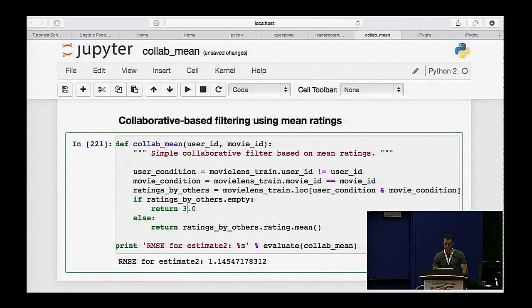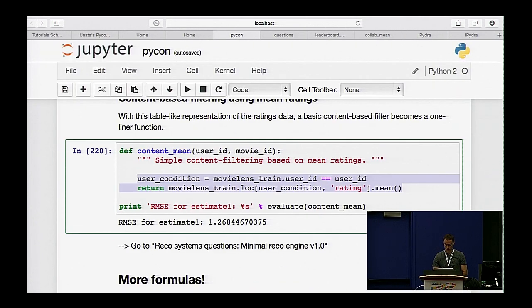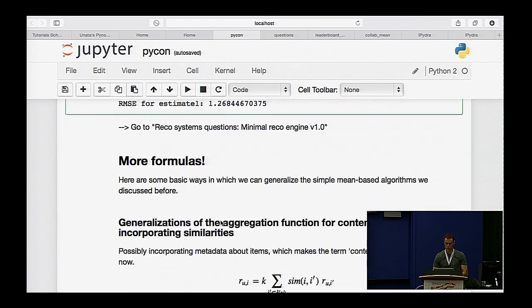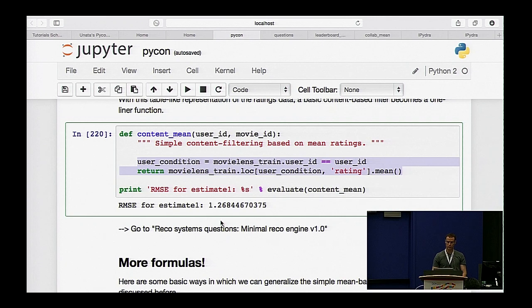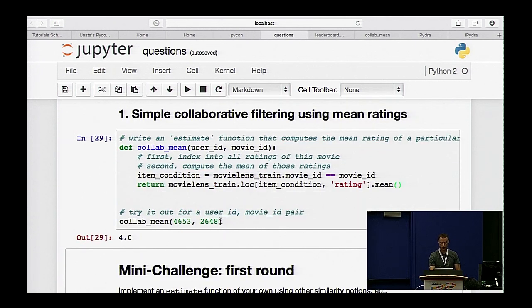Okay, so what I think we should do then, before we talk about more formulas and jump into the later versions of the Reco system, is pause here and take the break. I don't know if coffee break is coming or if we still have a few minutes, but we'll pause right away anyways.